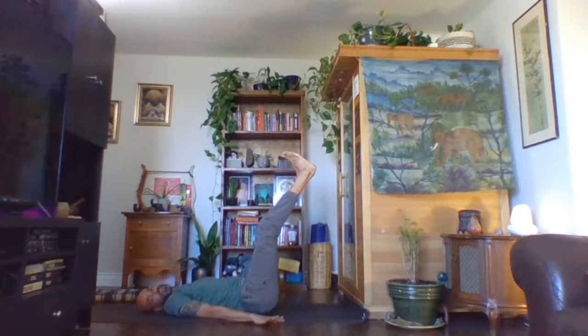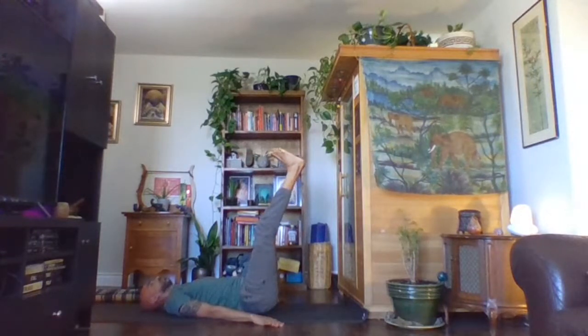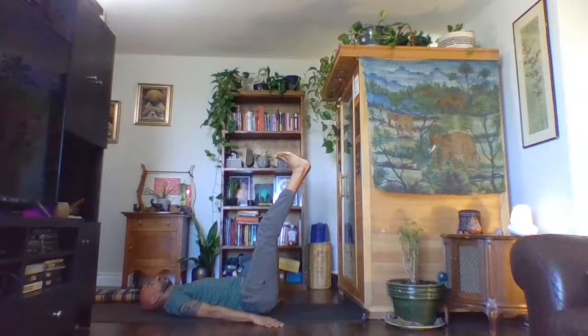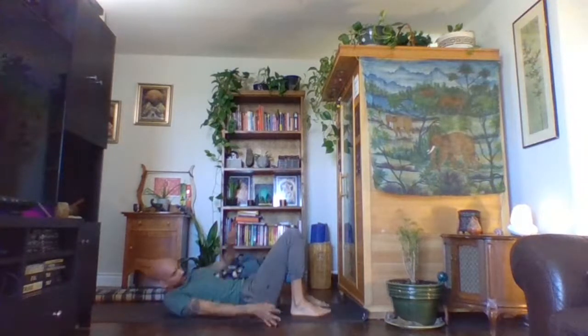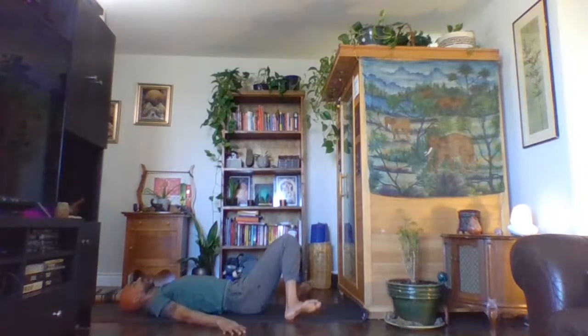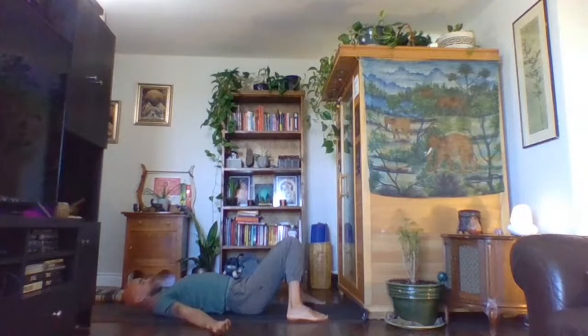Four or five more breaths if you can, really extending out of the feet. Good. Bending the knees back down to the floor. Finding Shavasana, final relaxation. Maybe with the knees resting into each other, toes turned in. Hands palm up, shoulder blades down the back. Chin lightly tucked, eyes gently closed. Take a few deep, long exhalations as we rest into stillness for a few minutes.